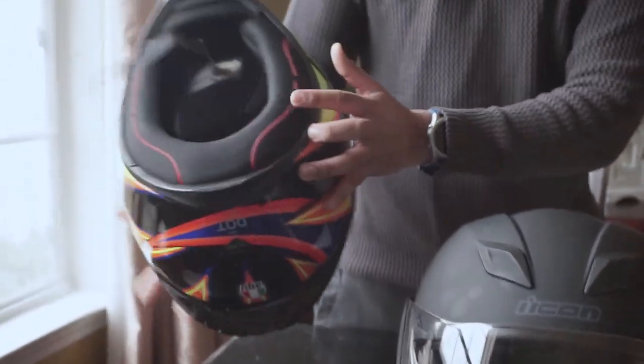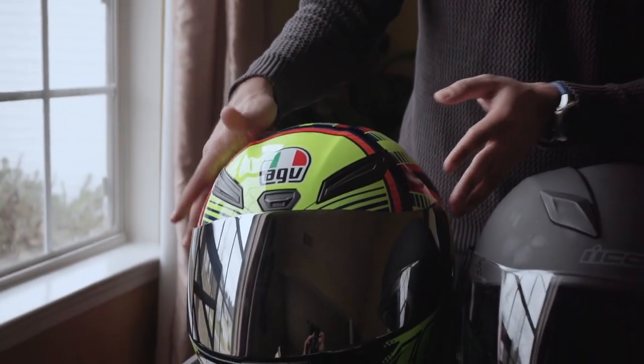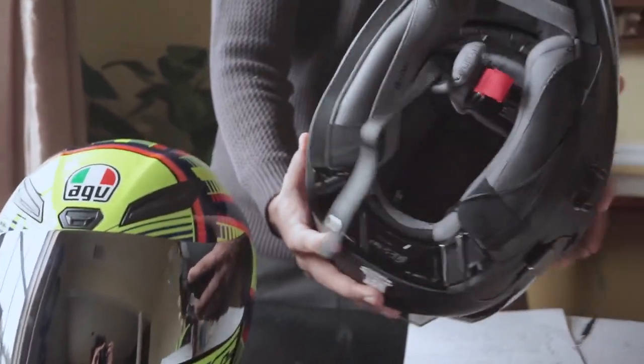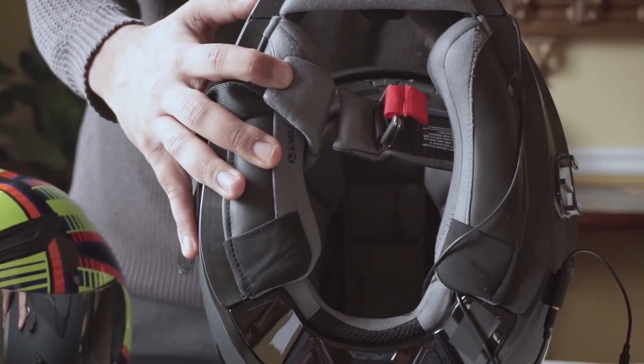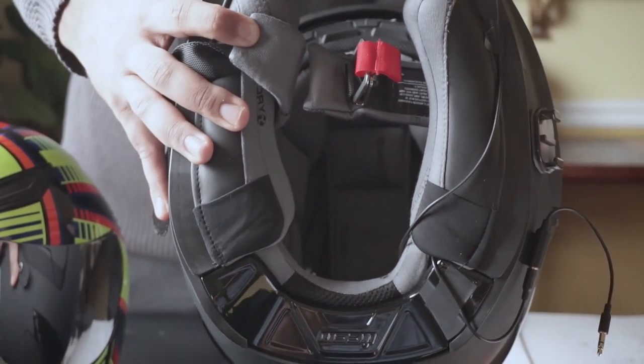And one other thing to notice is, look how this is more of an oval shape. With the Icon one, you're going to see it's not shaped the same way. It's more of a circle. Since it's a long oval shape, it's a little bit different than the AGV one, so the head sizes are different. This is also washable and removable as well.